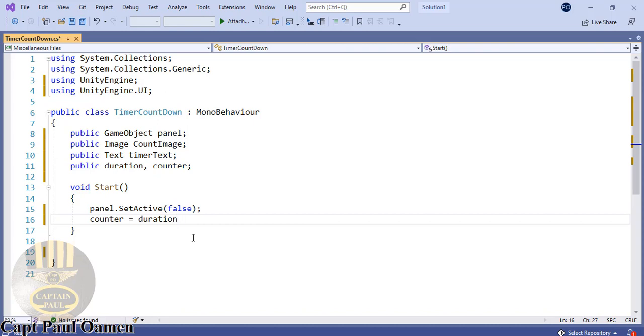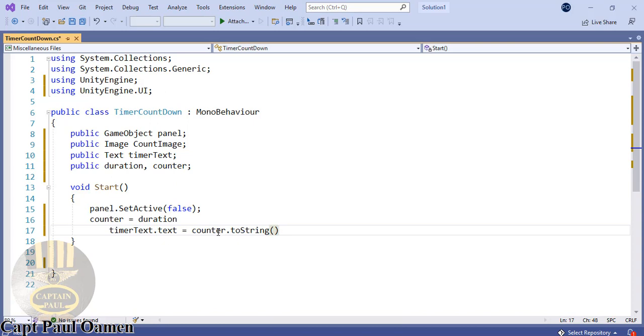Now that that is taken care of, you see the text, timer text. Timer text is now going to take in whatever value we have in here. But since it's a text, we have to convert it to a string character. So let's say counter dot ToString.